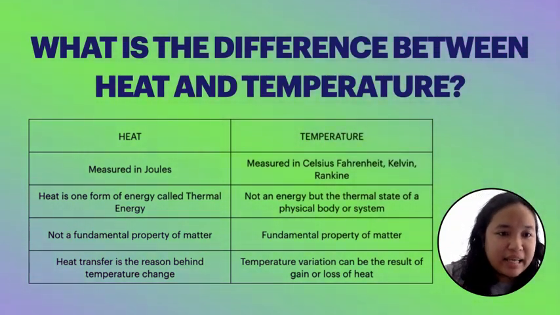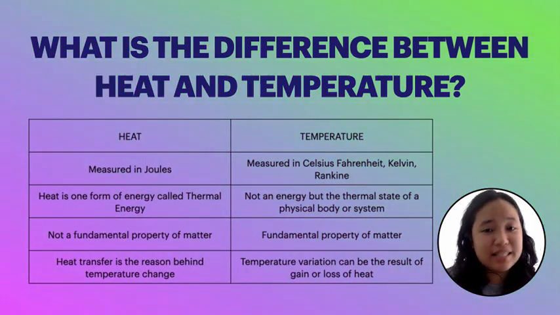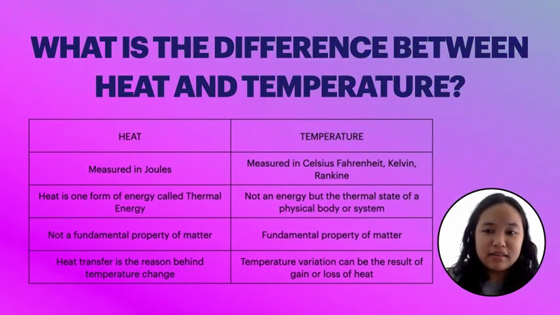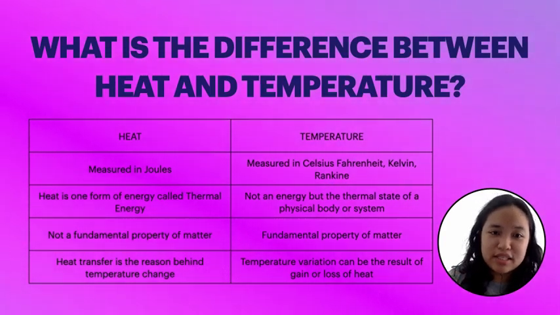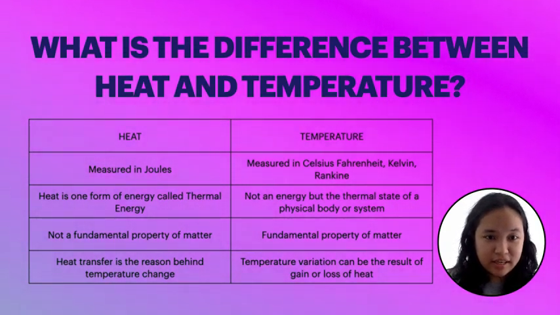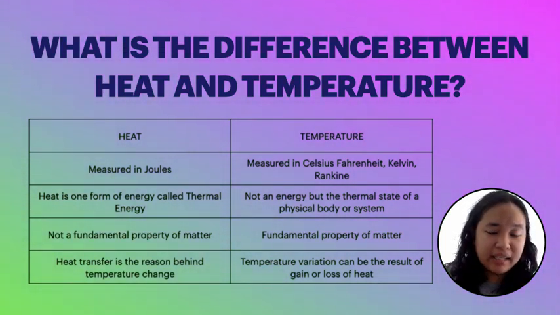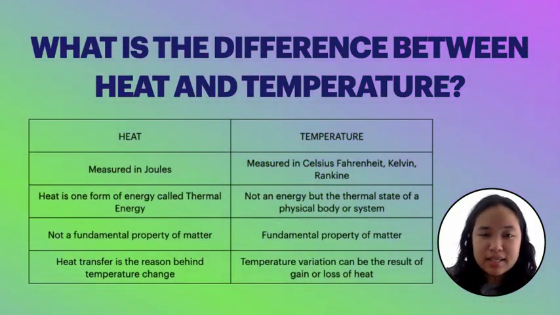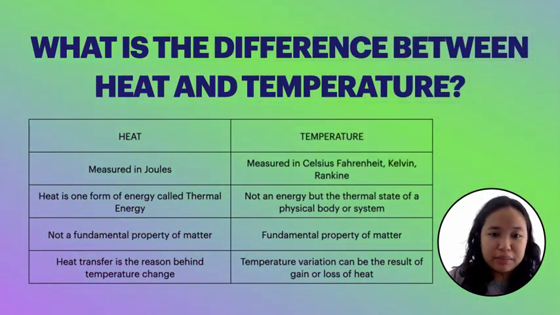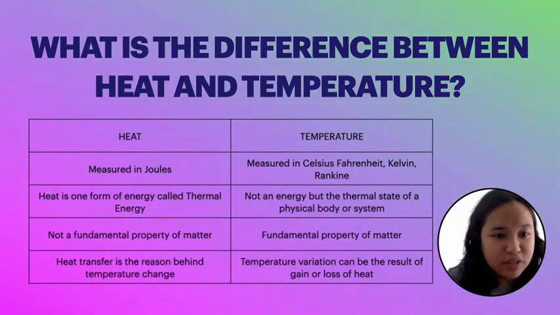Okay? Next, heat is not a fundamental property of matter, while temperature is a fundamental property of matter. Meaning, ang temperature sa isa ka material naa na siya, it's innate. Naa na siya sa iya. Okay, so heat transfer is the reason behind temperature change. So katong example nato nga ni-heat ang temperature sa spoon, that was because of heat transfer.